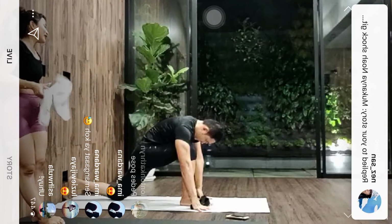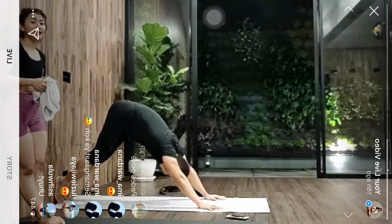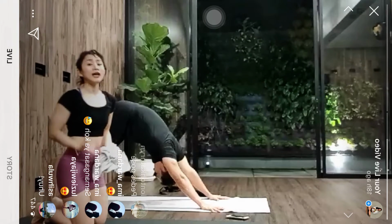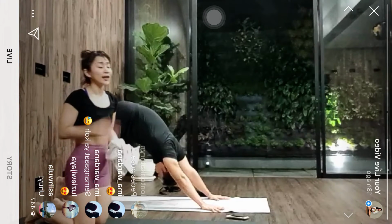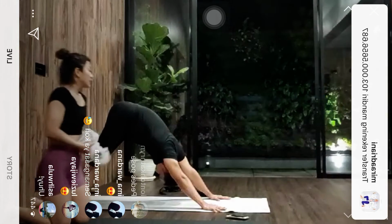Into down facing dog for a minute. Back to down dog. And remember, when you feel like this is too hard or you feel tired, you can always rest whenever you like. This is your practice, not my practice. So do your best. So do the other side.